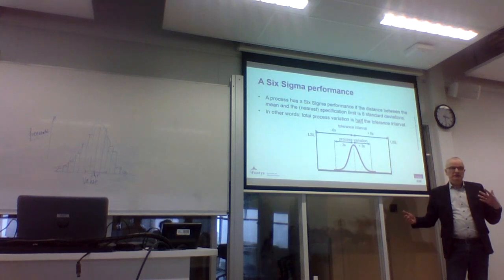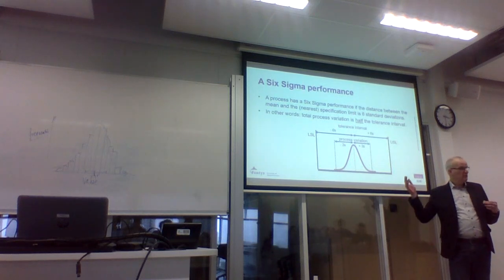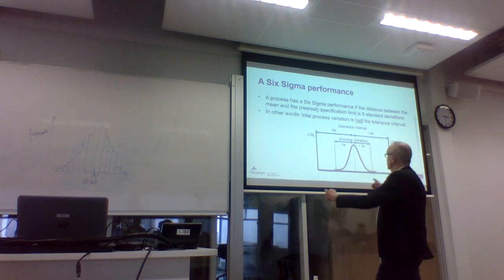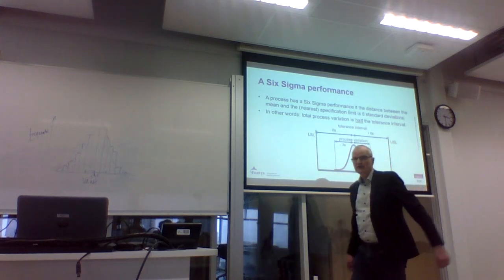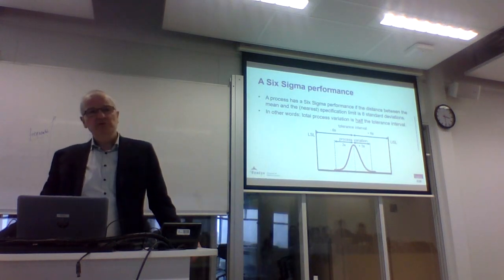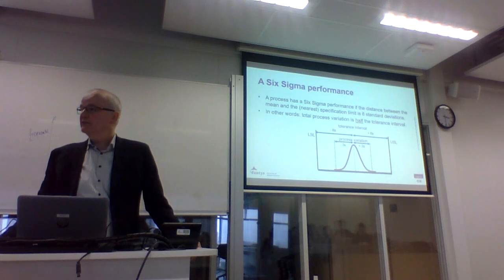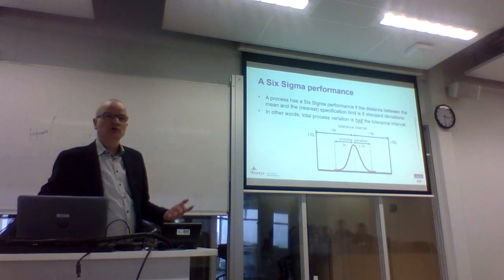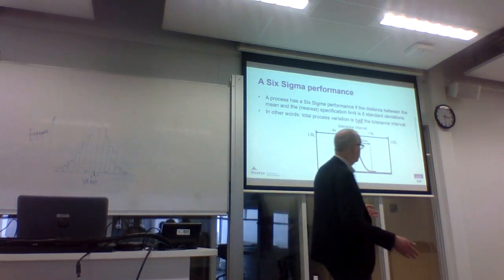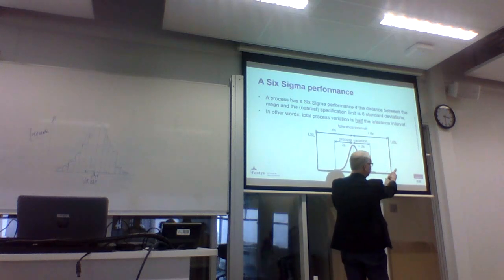There are a lot of companies that require that level. If it's something life-critical, where these specification levels are about saving lives or avoiding fatal accidents, you need to make sure that you don't have any product outside of the specification limits, right? In the aircraft industry, they use Six Sigma. In the automotive industry, they use a lot of Six Sigma requirements. They want to have processes that meet this requirement. This should be at least Six Sigma.